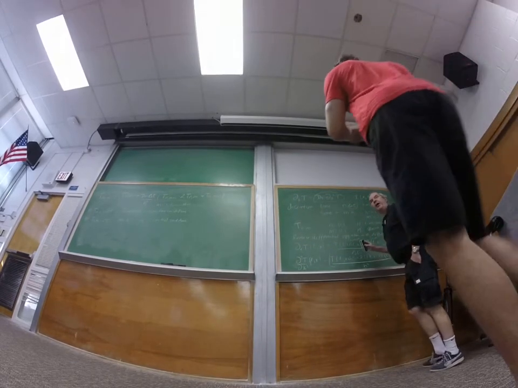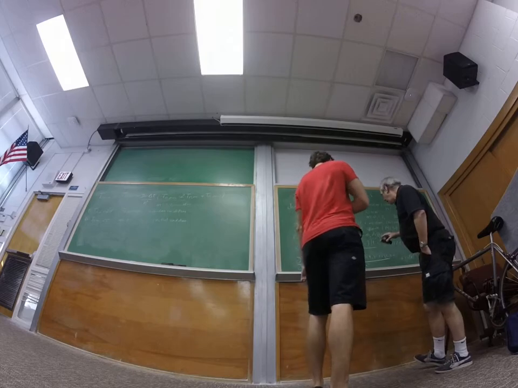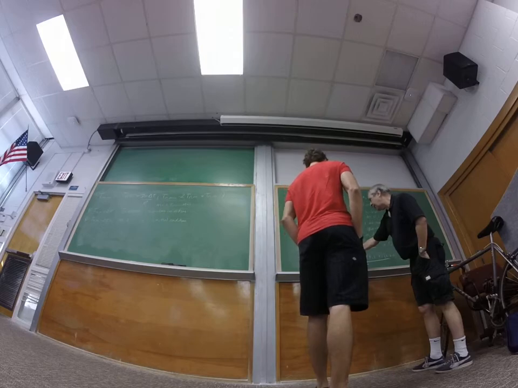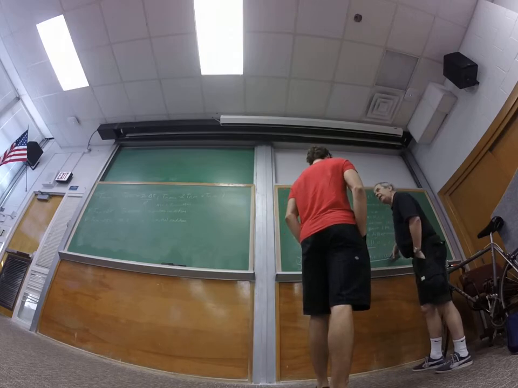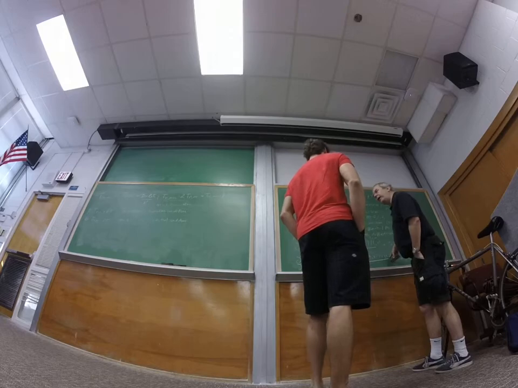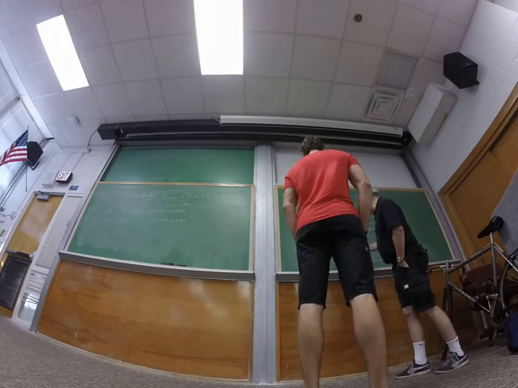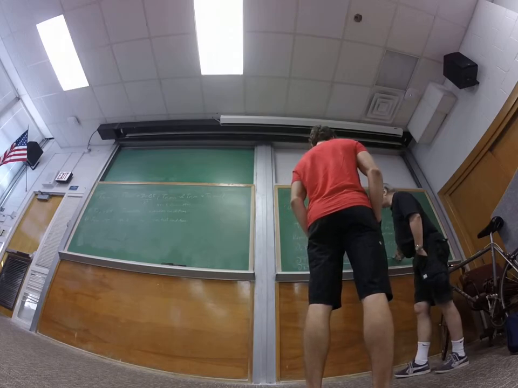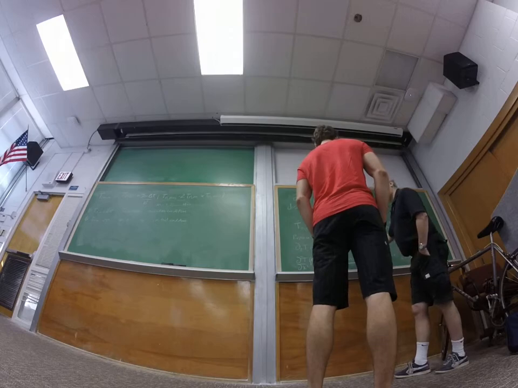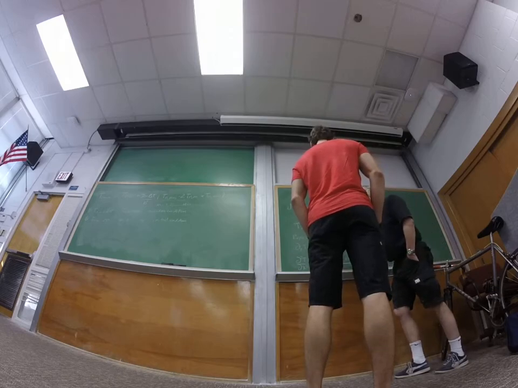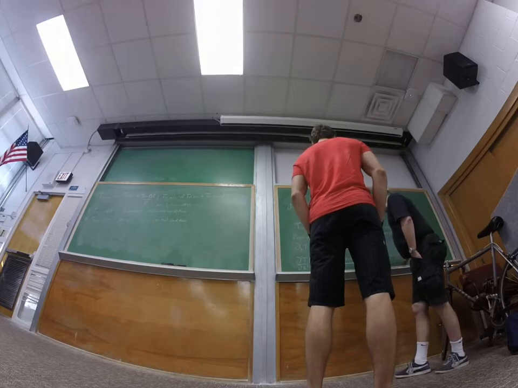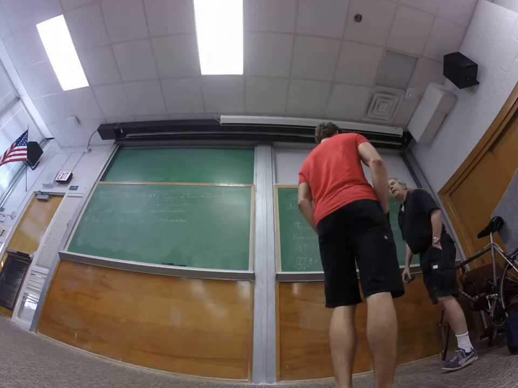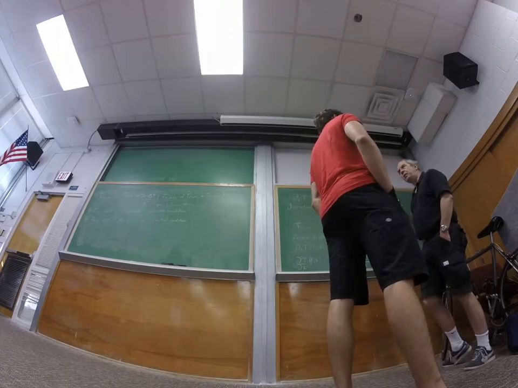Before you erase that, where did you get this last equation from? So I did that last week, if you go back and look at your notes. Basically I do a Taylor expansion here, and a Taylor expansion here, and add them together. Then this guy is a plus, and this guy is a minus, so all the odd derivatives cancel. So I land up with twice this guy, the first derivative, the second derivative, and then the next thing is the fourth derivative. And this thing starts off with order h to the 4th. So if you go back and look at your notes, you'll see that I did that when I was doing the panel.